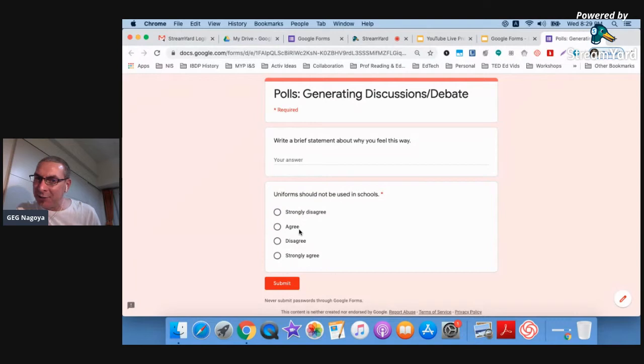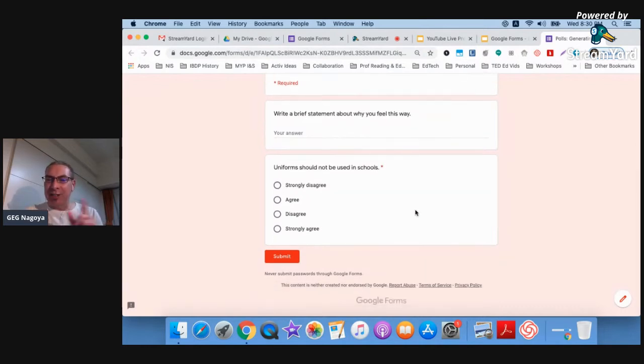There's no middle ground for this one because you want students to choose a corner, right? I use this for Four Corners debates as well. So do you strongly agree or disagree? And then you get their feedback, and you will also get an honest pie chart in the responses that says, whoa, half of you agree and half of you strongly disagree. What is with that? And then you can use that to drive discussion.